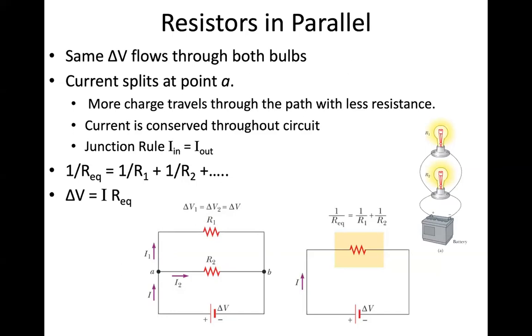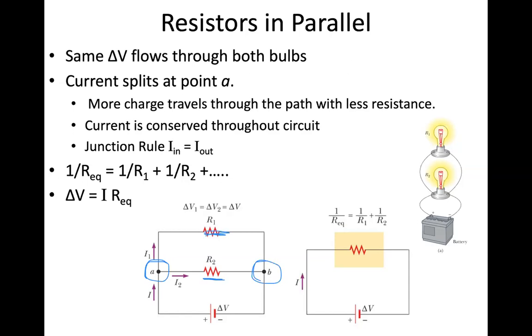So one way to test, well, no, let me back up on that. I'm not ready for that yet. So one of the characteristics of our resistors in parallel is that they're going to share a voltage. They're not going to share a current. The current's going to split, right? In this case, they're going to split at point A and come back together at point B. So how it splits depends on the path of least resistance. More current will travel through a path with least resistance. So now how it splits depends on the values of R1 and R2.